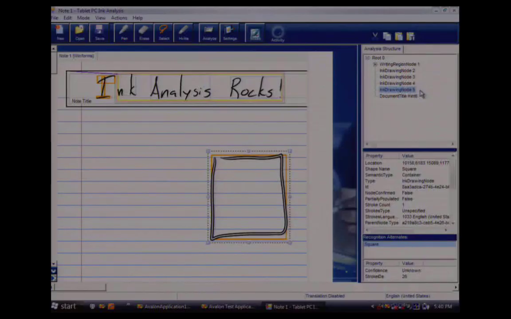Yes. So one of the things that is a little bit different from what we had with Ink Divider was a heuristic-based engine. We didn't really rely on a lot of training data. We just fine-tuned it to the best set of data we had. While with Ink Analysis, all of the layout engines were completely rebuilt and re-engineered to be learning-based. So there's a large neural net, very similar to how we do handwriting recognition.